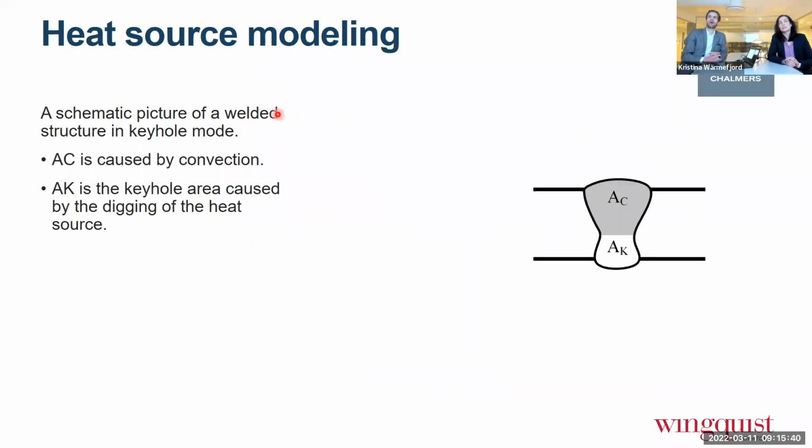that I think we could have a look here at the schematic picture of that. So at the top here, we see something that we call a convective area, where we see kind of a more convected melted zone. And below here, we have something that we call a keyhole that comes from a digging of the melt of the heat source. The laser digs down deep, and this appearance comes from the melt pool dynamics and vaporization and stuff like that. So it's pretty complex phenomena here.